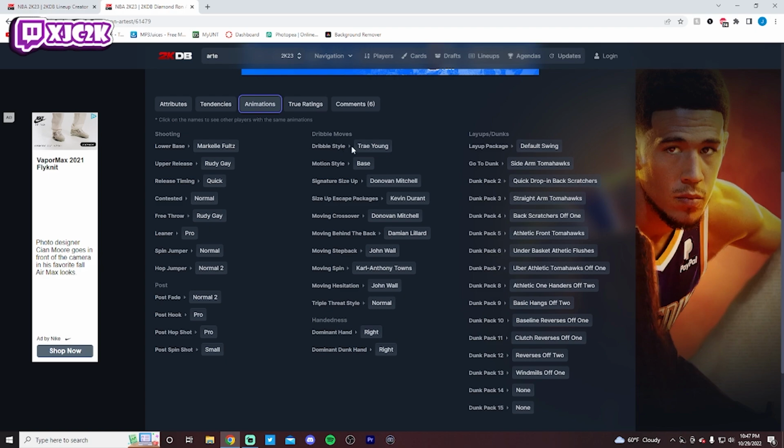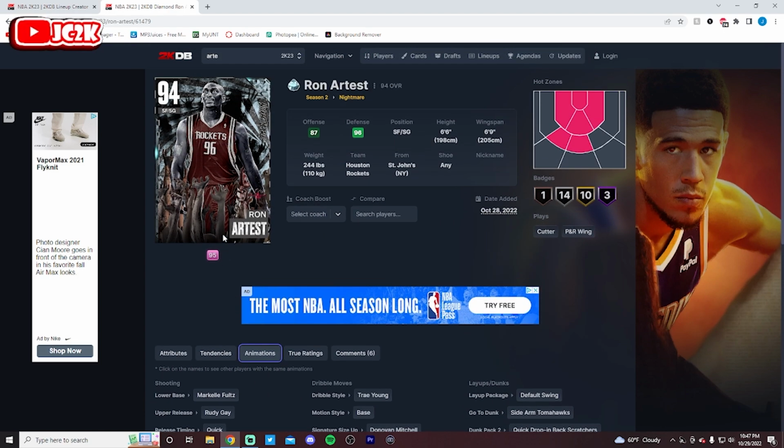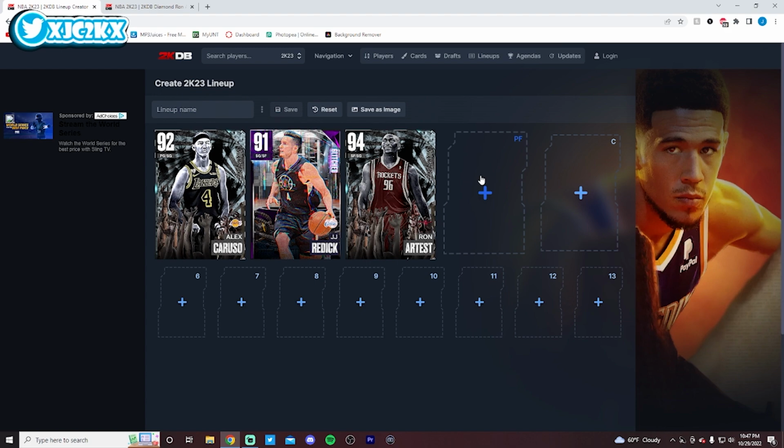Very good dribble signatures as well. Trae dribble style, Donovan size up is really good. Lid behind the back might be the best behind the back in the game. Animations wise, this card is incredible. Combining that with the fact that he's an elite all-around defender and a very capable offensive player, I think he's the perfect guy for the 3 on both ends of the court, coming in at 20,000 MT.